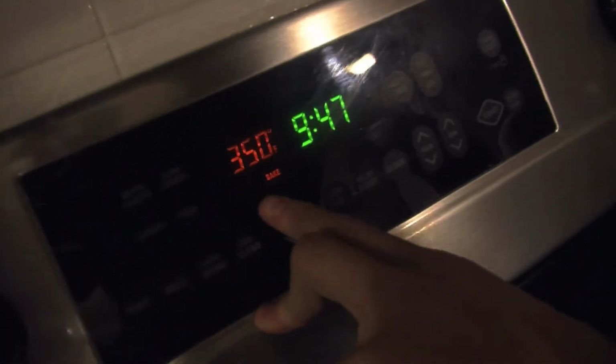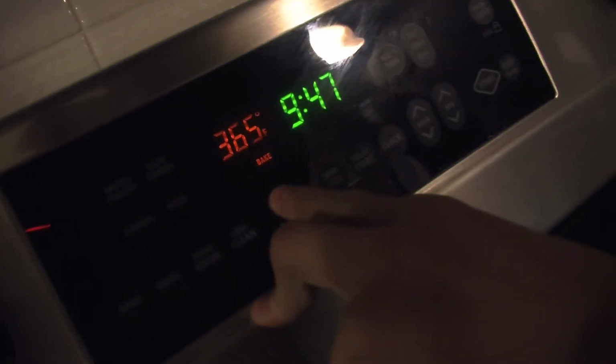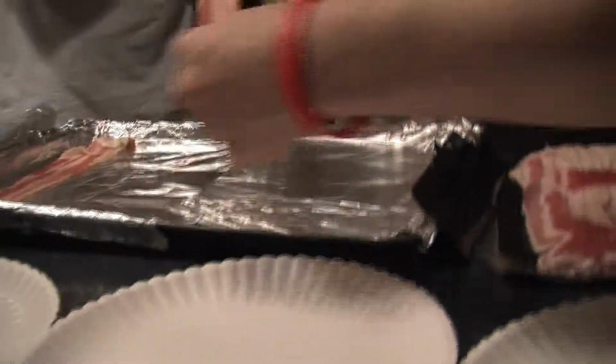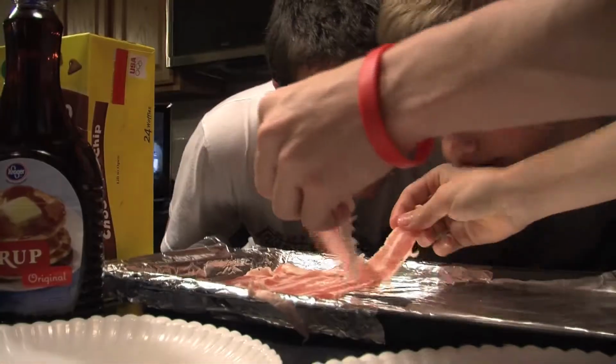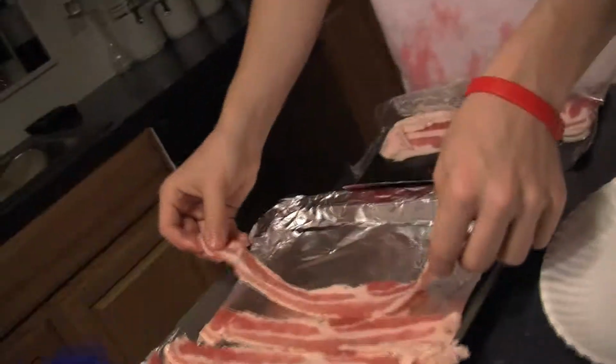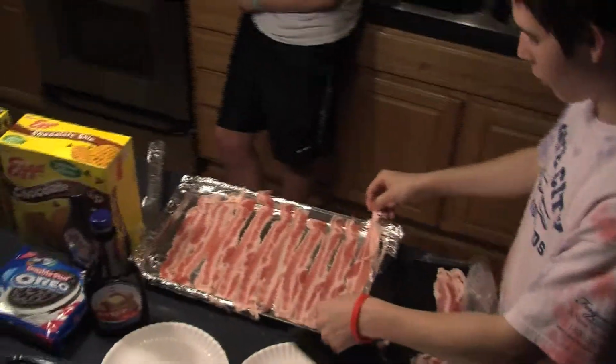Preheating the oven, 375. That's where you gotta put it at. There we go. It's ready. Then putting in the bacon. Main ingredient. Everyone loves the bacon. Bacon mustache. That's all good. Laying it down real nice and gentle. Filling up the whole pan full of bacon. We love our bacon here at HitBase. Bacon's done. Super punch by Brett.